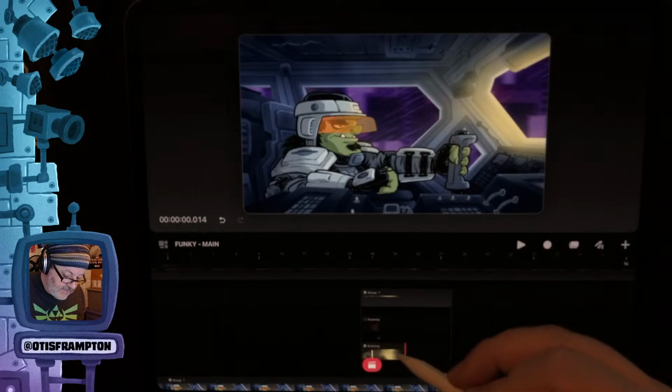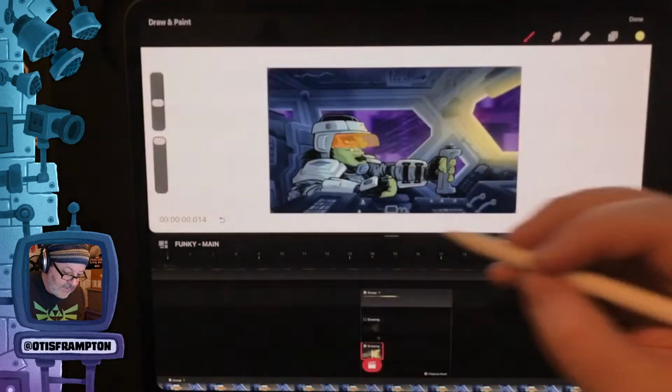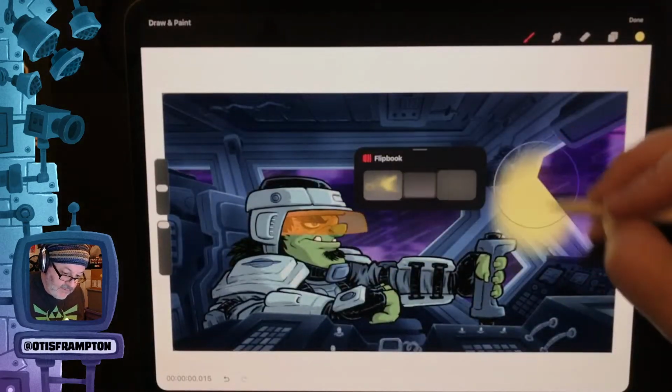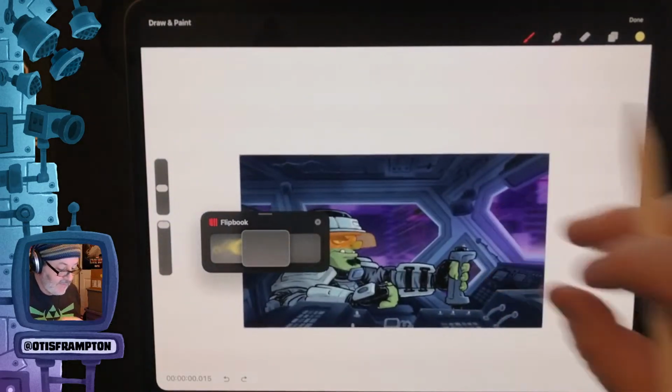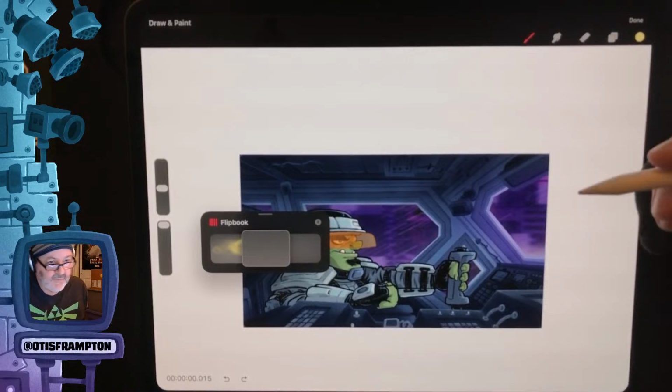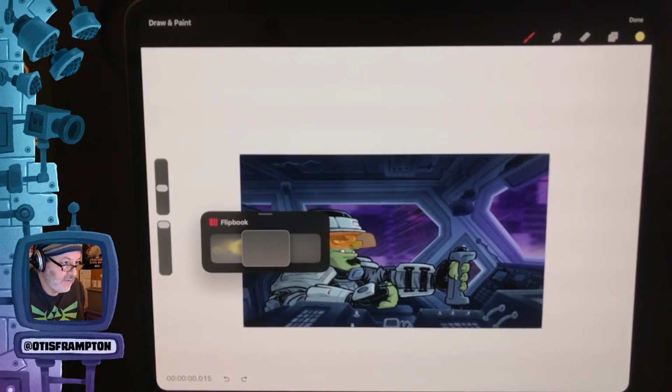And I can drag it. Should be able to go into drawing mode here. There we go. When you're doing frame by frame, I guess you gotta have it in a group and have the group set to the clipping mask so that it works.